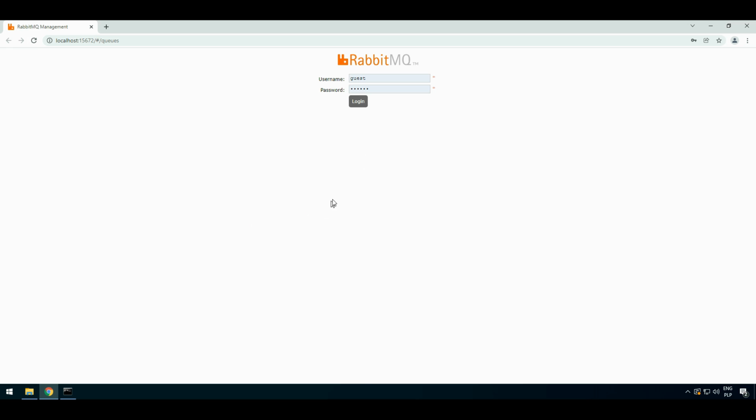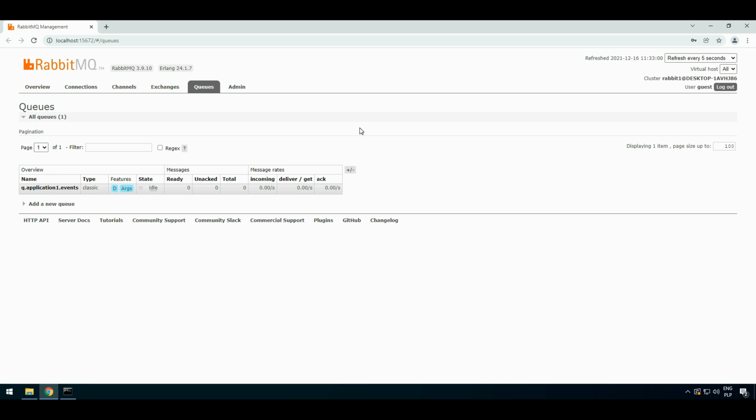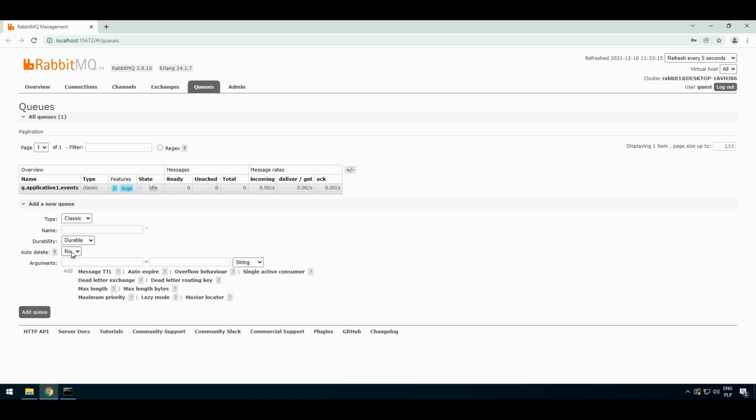Alright, please log in to your RabbitMQ web management UI. Now we are going to create two more queues for our consumers. Please expand Add a new queue, and let's create a name for our first queue. As usual, I'm starting the queue name with the letters queue, but any naming convention is fine.